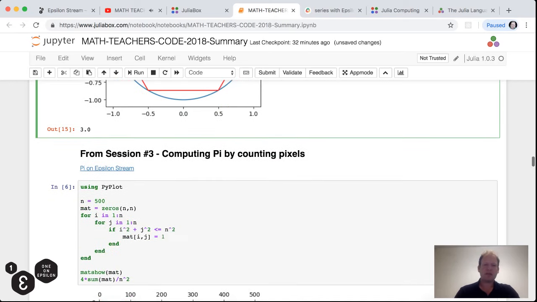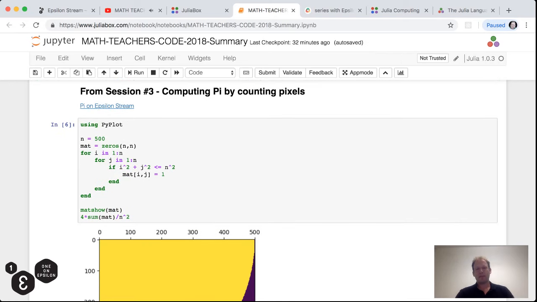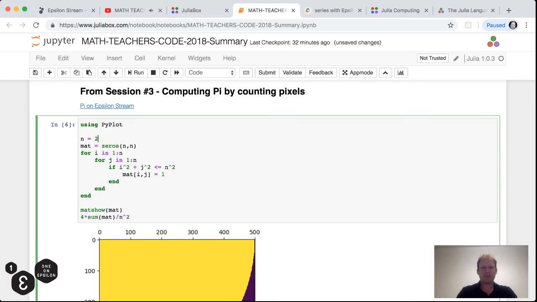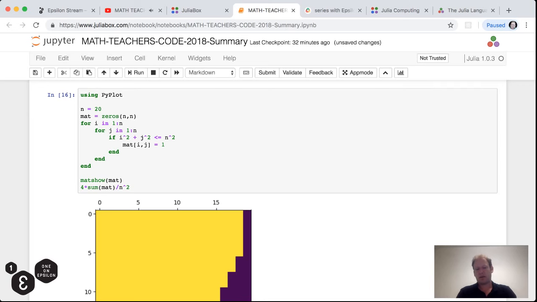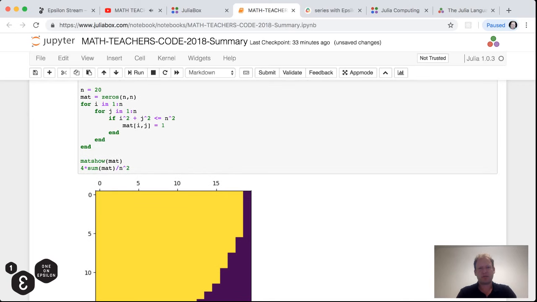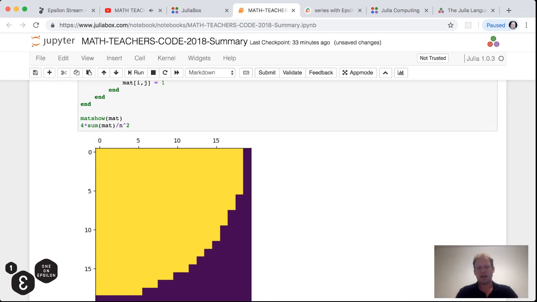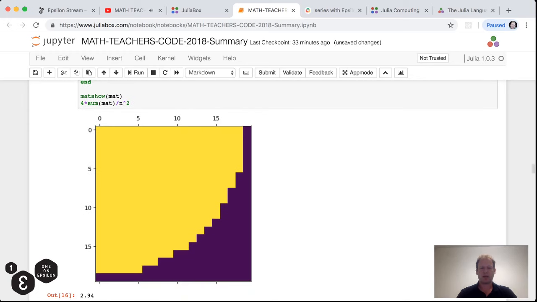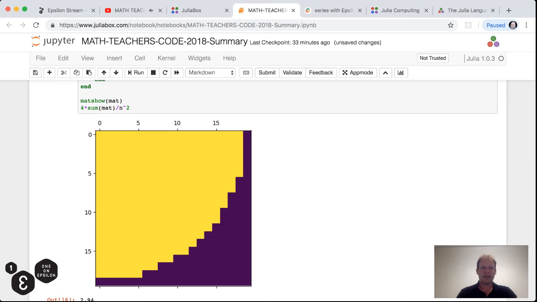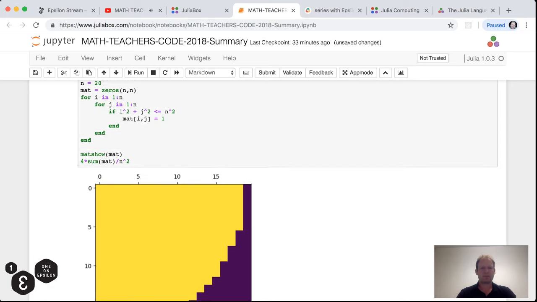Okay. Having done this method, let's go to a much more brute force method. But I kind of like it because it's just so simple. It also introduces the notion of pixels to students, which is a cool notion. I mean, a picture is nothing but a matrix with the elements of the matrix indicating the color or the hue or something like that. In this case, this is a two-colored picture with the colors being either yellow or purple.